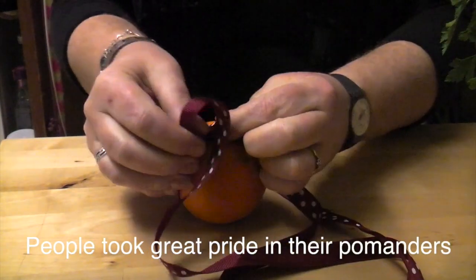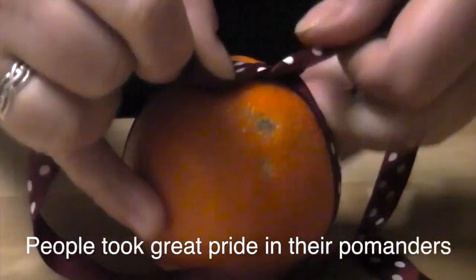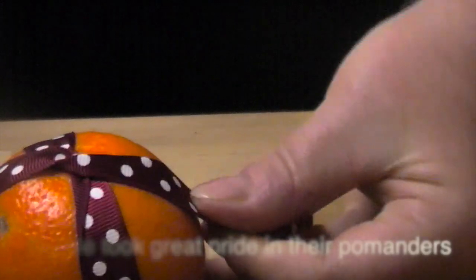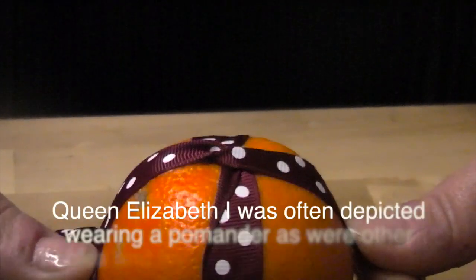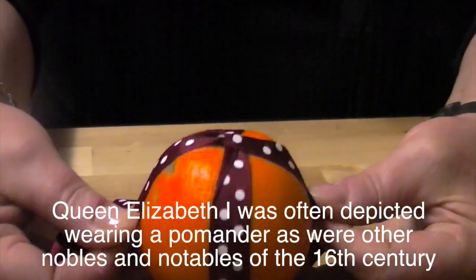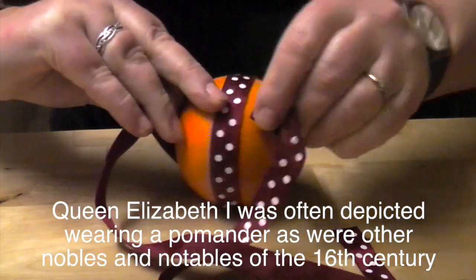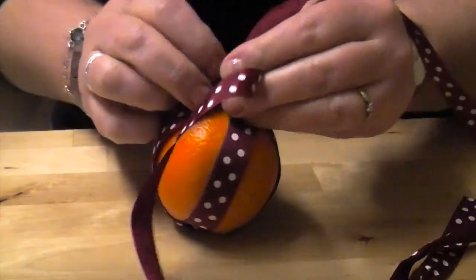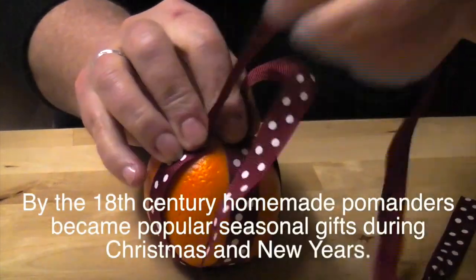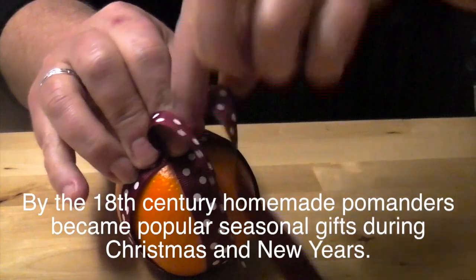And the first thing you want to do is cross it over, so you've got a cross going round. Try to keep it as central as possible. It doesn't matter if it goes off a little bit. And then you're bringing it back round to the base of the orange. This is the top of the orange now, yeah? You're starting with your base. Doesn't really matter, I suppose.